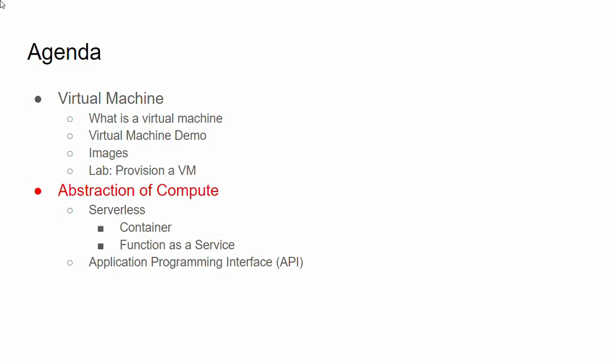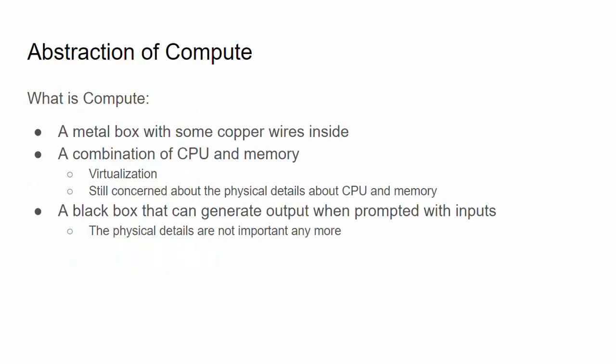Let's continue on compute. So the next step, if we just go through virtual machine, and if you think about virtual machine, what it is, it's an abstraction of compute. Instead of the actual hardware, now you have an environment that's allocated onto certain hardware, still performing the same functionality of compute. Right? When you think about compute, what is compute?